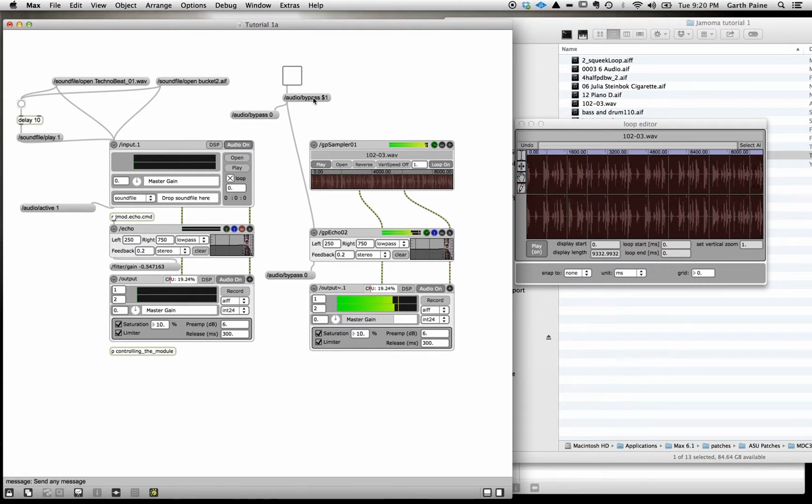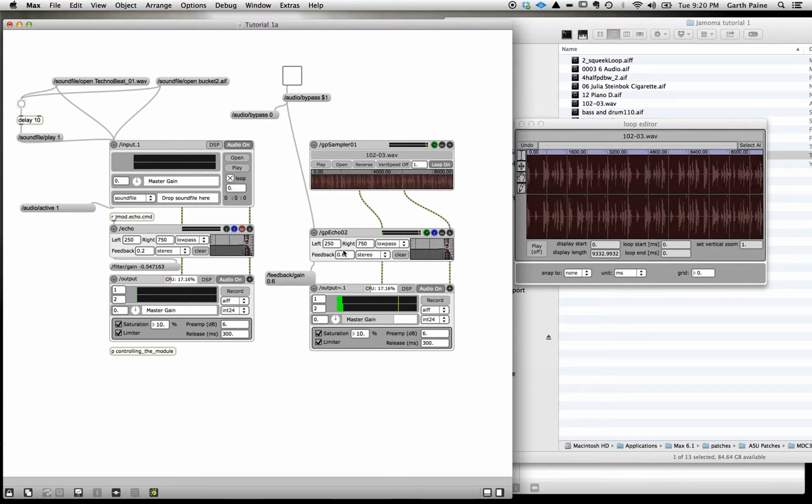Okay, now other things you could do here though is to increase the amount of feedback, which is the number of echoes that you get after the original excitation. So if we just turn this on and off the audio file really quickly, you can see we get that many. Let's turn this from 0.2 up to 0.6.